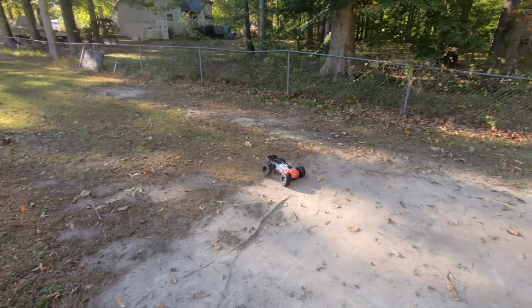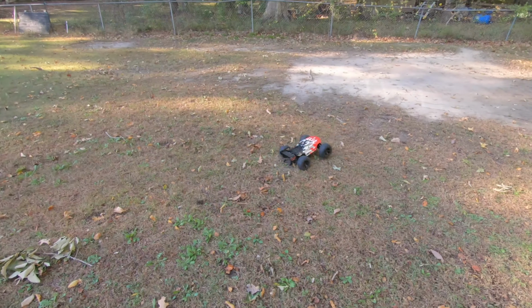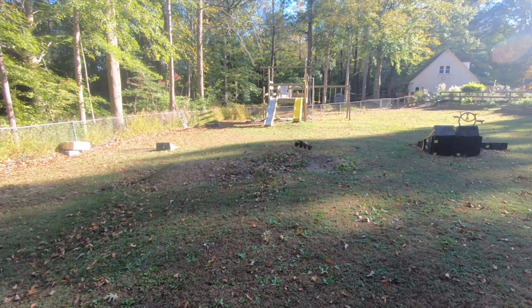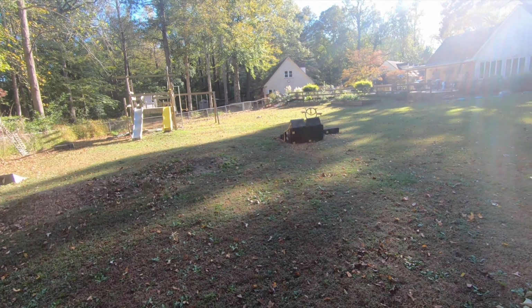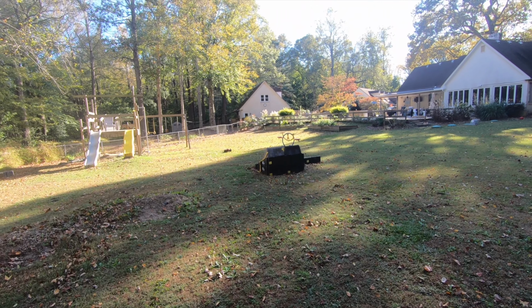Oh, front flipped it. So nice on the front flip. It's got nice control in the air on that. Let's try and get a little bit closer view of that. That was nice. That was like the Outcast 6S front flip. Oh, good. Little under rotated. A little bit. But pretty nice. Let's do a big one.